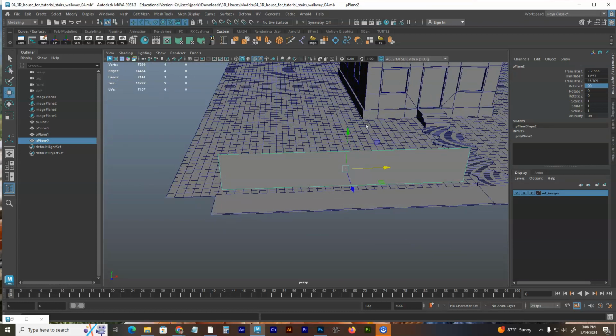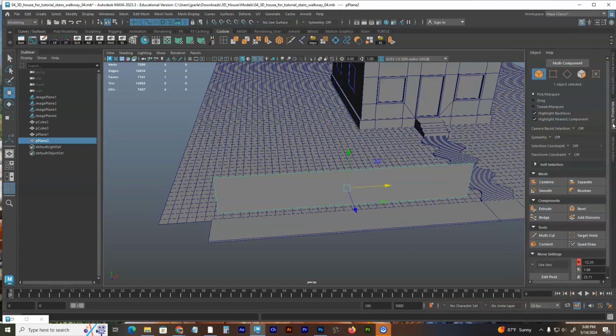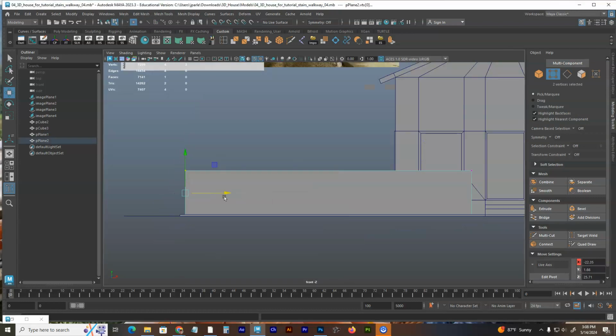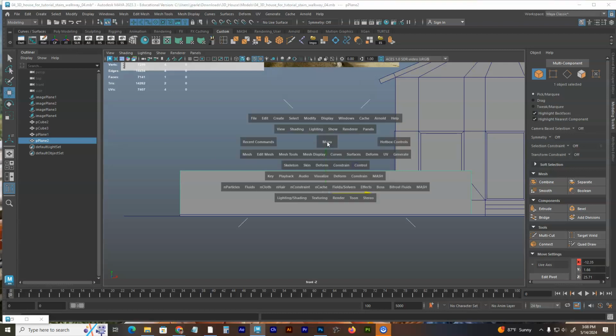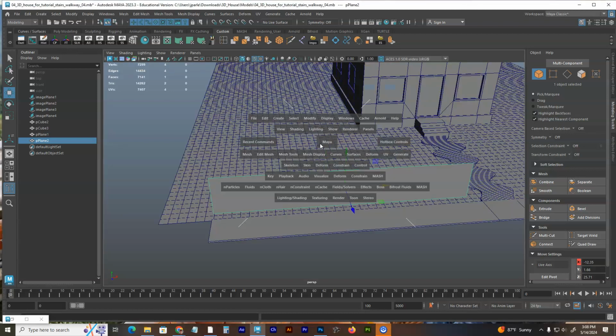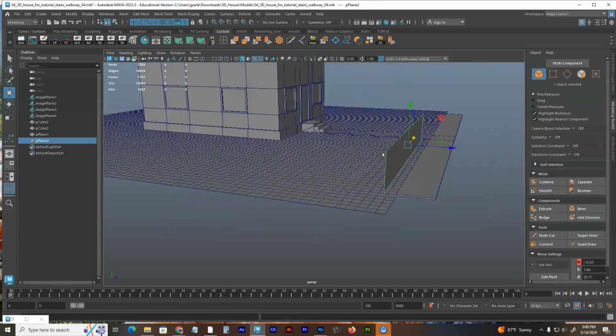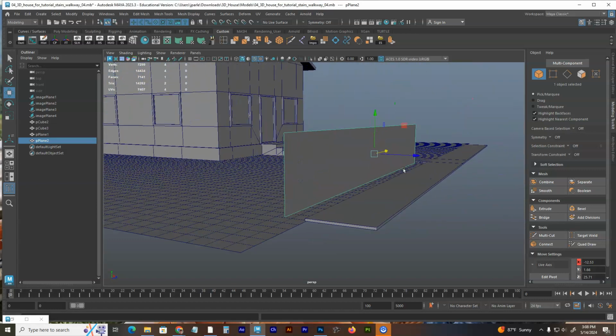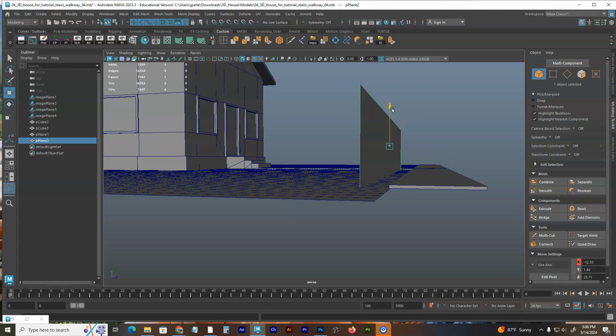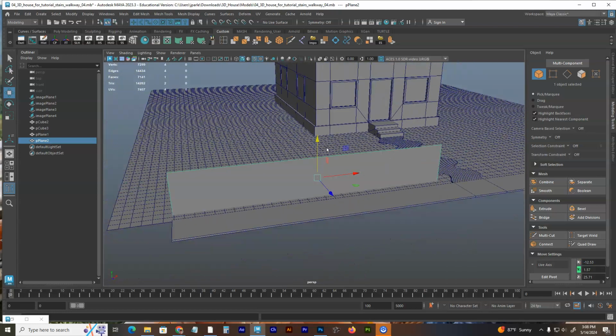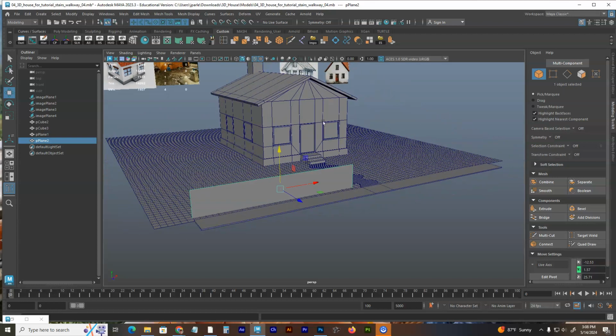So what I'm really going to do here is select by vertex, and I'm going to go to the front view and move those out to the edge of my sidewalk. Now when we do that, it changes our center, our pivot. Okay, so I like to center my pivot. You'll see it jump a little bit left. So we have it right in the middle of our fence. All right, that looks pretty good. We want to make sure it's penetrating through the ground, so I'm just going to move it down a little bit.